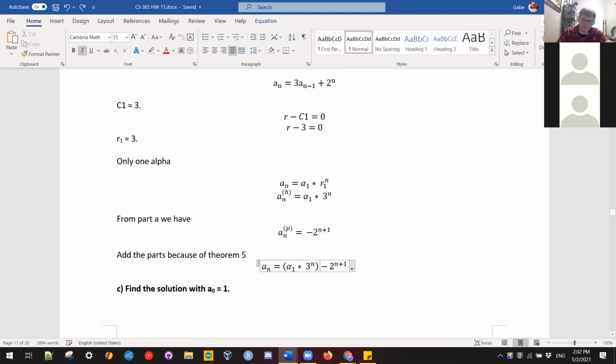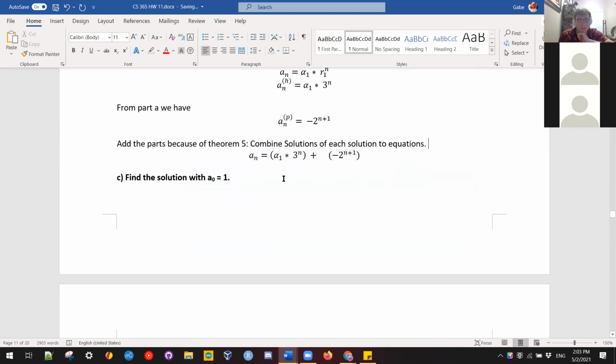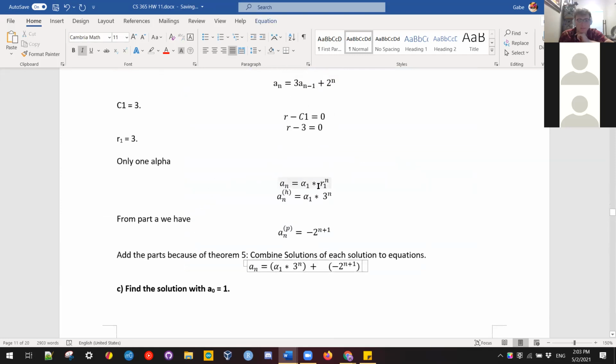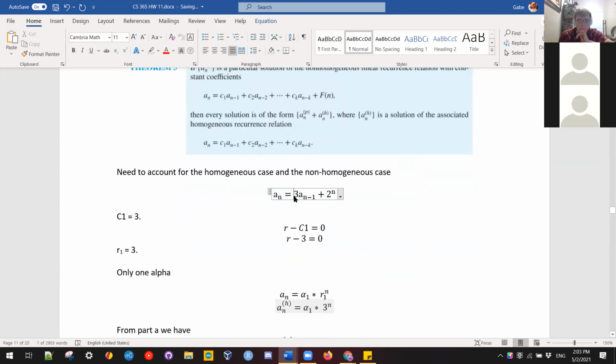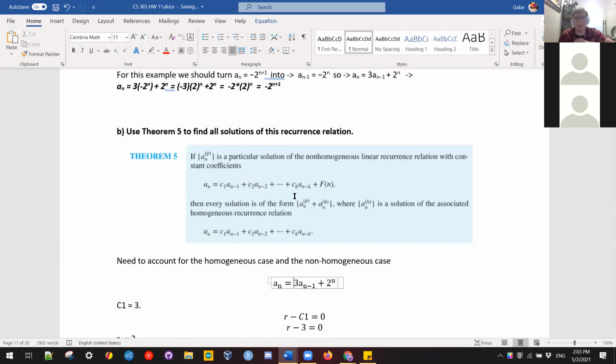So what essentially is happening is in the first one we were proving that that is a solution to it, and then this one is just the raw format for each of the solutions to this equation, given certain alpha ones, which is why it seems a bit odd that we still leave an alpha in it. Gotcha. It's kind of like the case thing where we had the recurrence case and we're just adding up the cases. Right. Gotcha. Okay, so you have to deal with it separately for the linear homogeneous, which is the way that we had been doing it previously in the last couple problems, and then you have to deal with the portion that's left over.